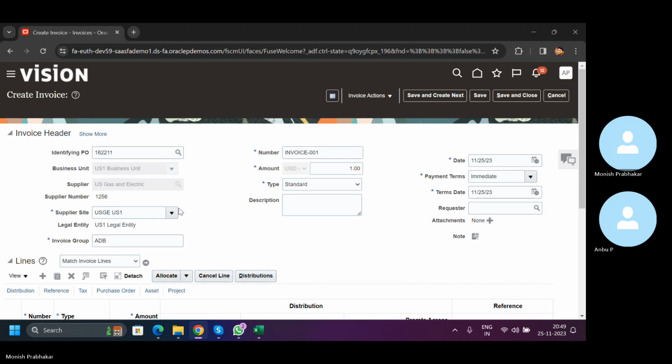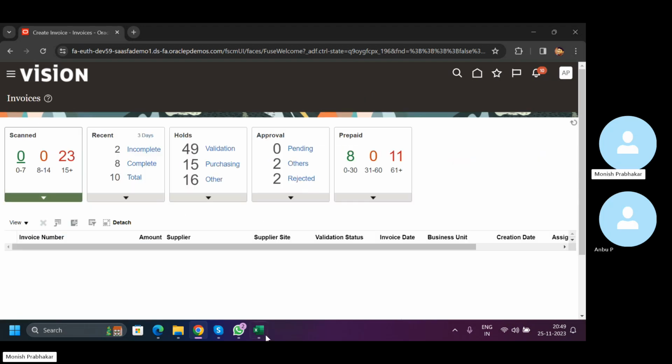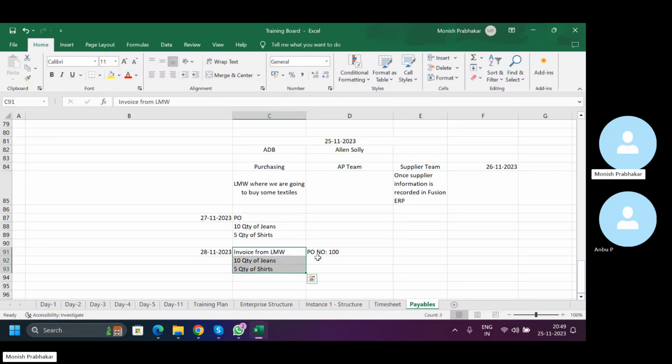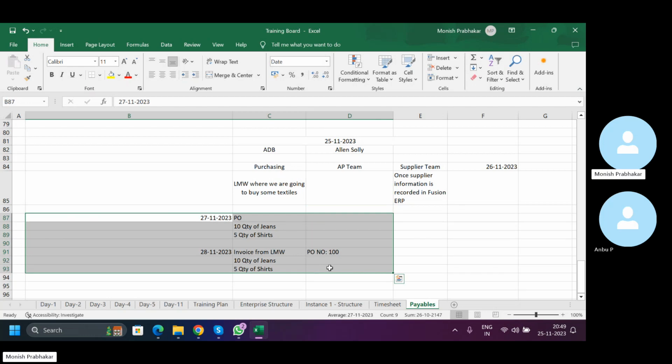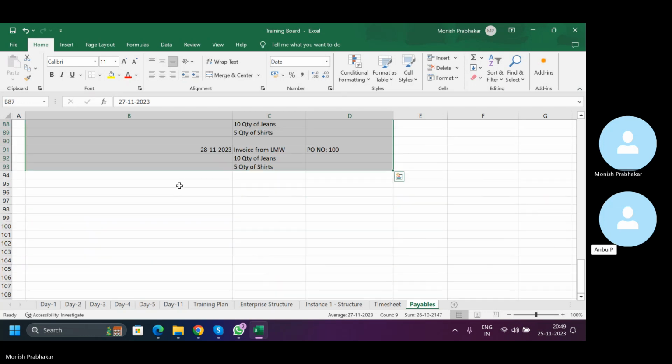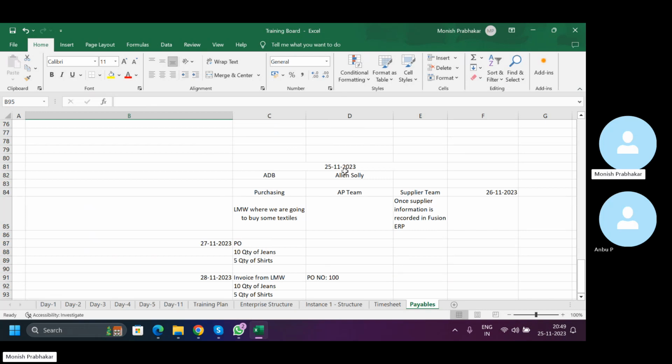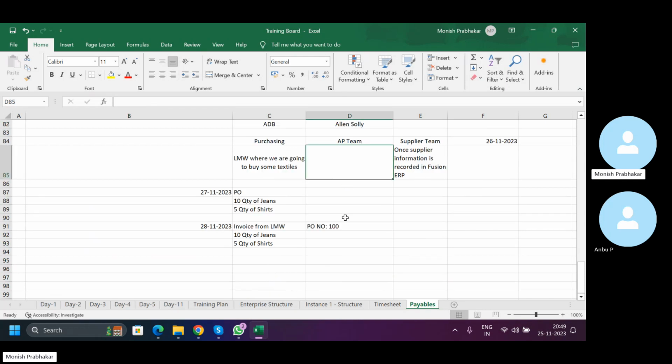Okay. So once the PO is matched with the invoice in AP, we will create that invoice and then we'll make the payment to that particular supplier. This is the PO scenario. Let's say we don't have a PO scenario. Let's say this AP team is manually entering the invoice for some other expenses like telephone or advertisement or some miscellaneous expenses.